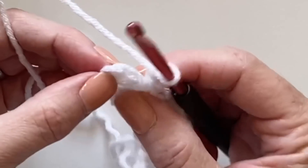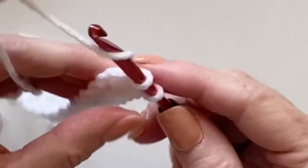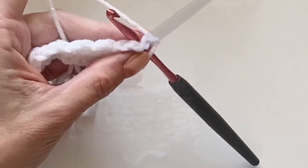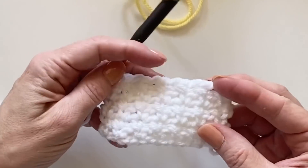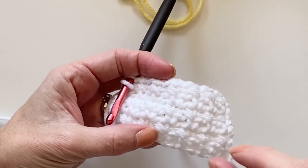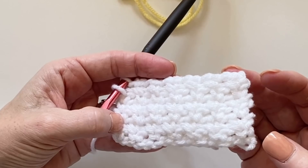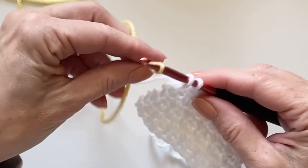In the last stitch of the row will be the single crochet. That's the end of row two — chain one and turn your work. We will do this for six rows. At the end of the sixth row, you can tell by your tail placement. You'll start to see subtle lines — two, four, and six — and that tells you how many rows you've done. At the end of the sixth row, pull through with the Lemon color to begin the first bobble stitch row.